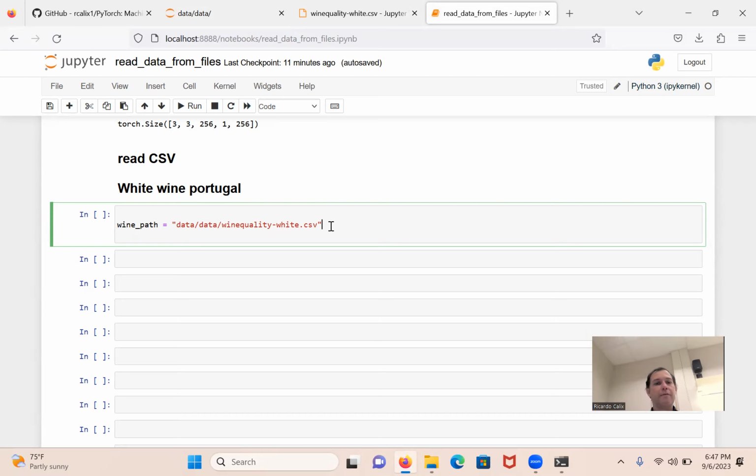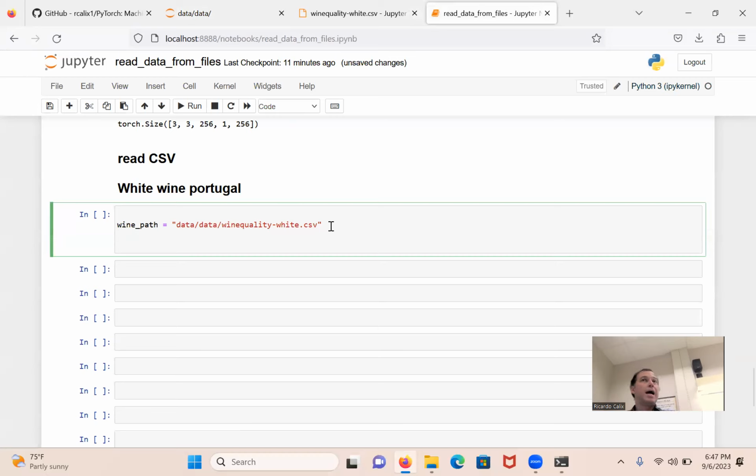All right, so now that we have the path, we can go ahead and read it in. Again, there's tons of ways of reading. Pretty much every framework has a technique. In our case, let's just try NumPy for now. So I'm going to do wine Q underscore NumPy, or NP, however you want to do it. And now we're going to call NumPy, right? We had already imported that. And we're going to say load txt. All right. And then we're going to specify in here wine path, which is where the file is located.